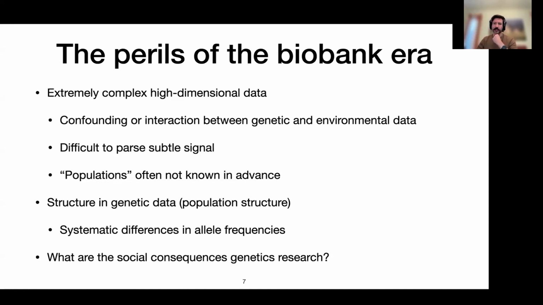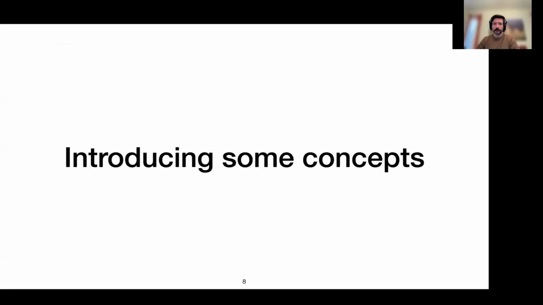And then one of these other things that's coming up for me a lot is what are the social consequences of genetics research? Because we have so much genetic data, so much genetic research now, and it's available online for free, accessible to anyone a lot of the time. How is this impacting how people think about the connections between genetics and different groups?